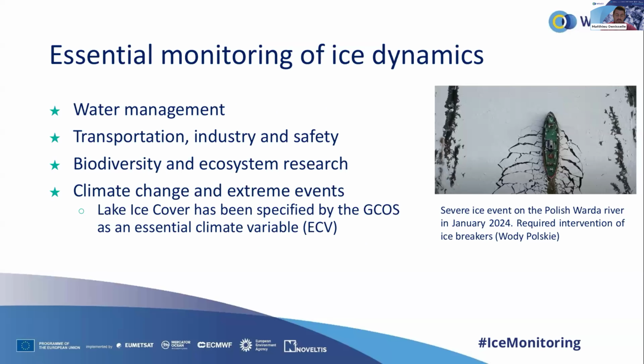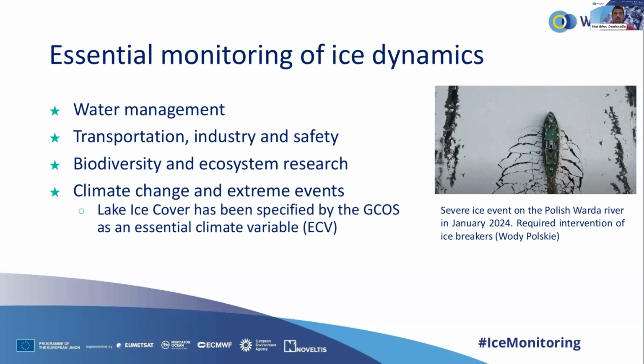The question we can wonder is why we should monitor ice dynamics. So there are a few thematic areas which we identified. The first one would be water management, that it is necessary to monitor ice conditions, like for dams, for instance. Also, transportation is important, like frozen rivers can hinder shipping, and also frozen rivers and lakes could be part of some traffic road network.